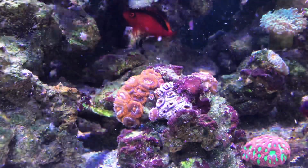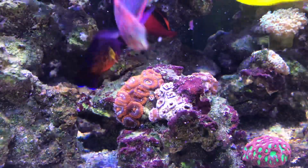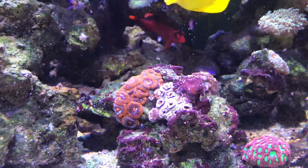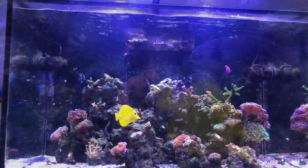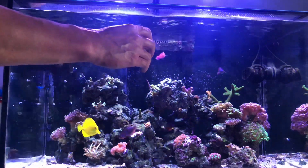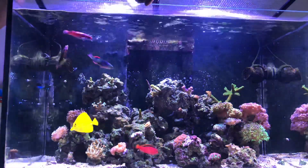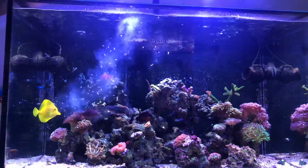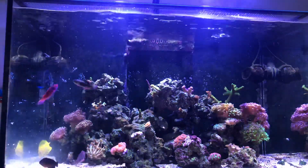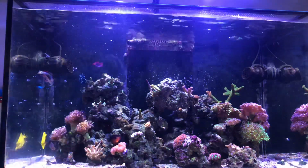So that front one that I fed will be closed up for a little while now, get some food digested in its system, and then let me back you up and I'll just pour some food in there and we can just watch the fish eat real quick before we take off. Let's take a glimpse. The concoction here, I'll just stir it up a little bit, try not to spill any. I'm not going to dump this whole thing in there. This will last for the whole day. Give them some food to munch on. Set that back up on the pedestal. Let the fish and the corals enjoy the feast.